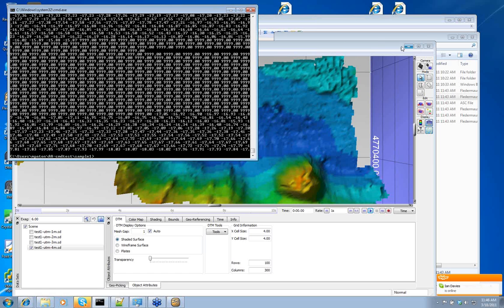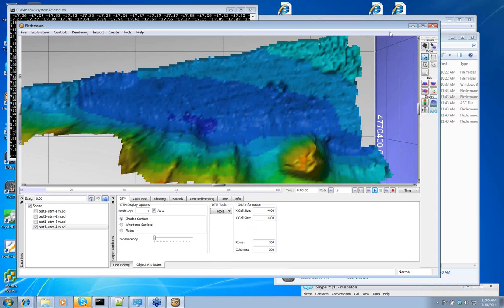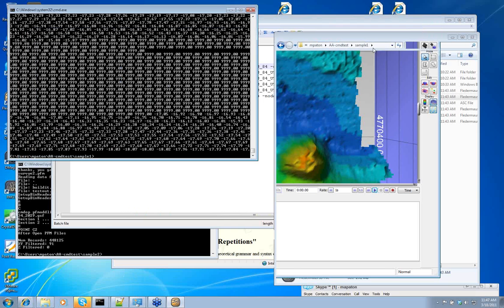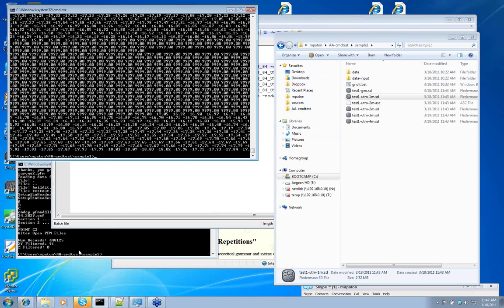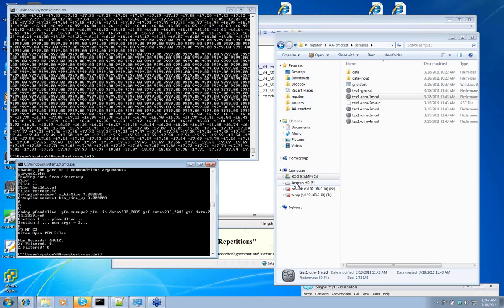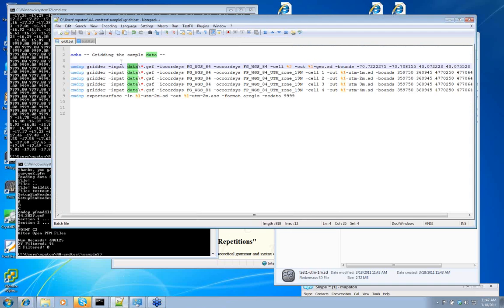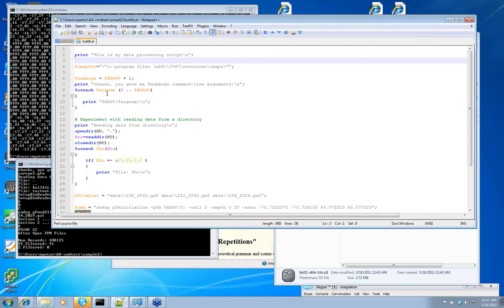So that's example 1. And then I started working on a second example, which was more of a Pfm based one. And so I'll switch to it here. And again, that too was a simple batch file, taking the commands, putting them together with very limited control. The second example is actually a Perl script, and I'm trying to remember how to do Perl.